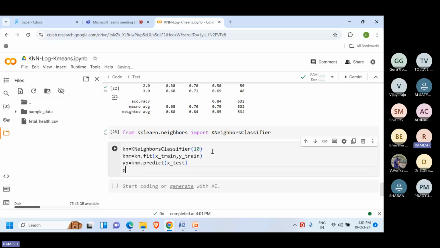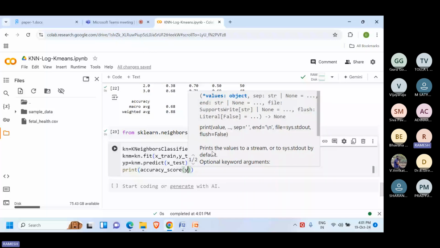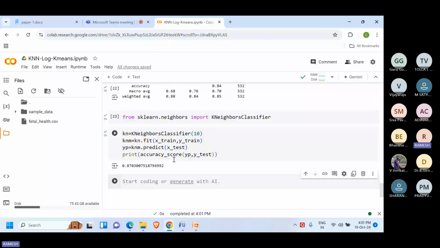Now find out accuracy. Print yp comma y test. So all together we'll print at once. 87% we got. Here I will print the classification report.